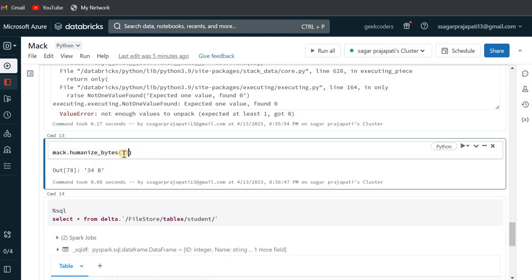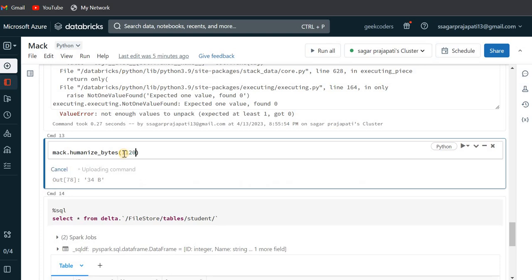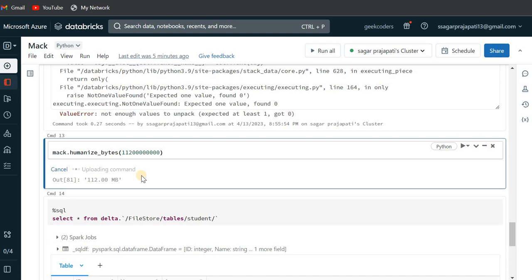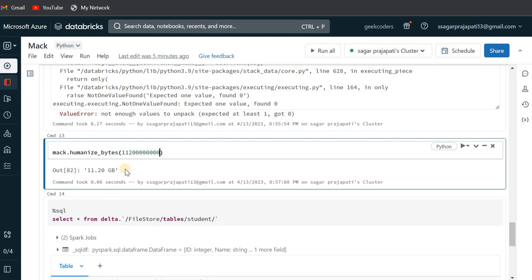If I write here 1120, then it is 1.12 KB. If I write 3 more zeros, then it is 1.12 MB, and so on. If I add 2 more zeros, then it is 112 GB.